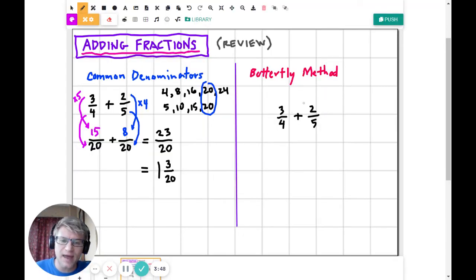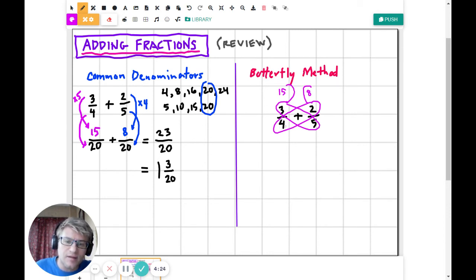So the butterfly method you may have learned before. What we do is we multiply these sets of numbers, and then we multiply this group of numbers, right? So you're basically multiplying across. And I know it's an addition problem, but it's just like a shortcut. And we can put the answers up here. So up here on this part of the butterfly, we got 3 times 5, which is 15. And over here, my butterfly is a little bit silly looking, we have 4 times 2, which is 8. And I know it's a plus sign, but the butterfly method requires multiplication there.